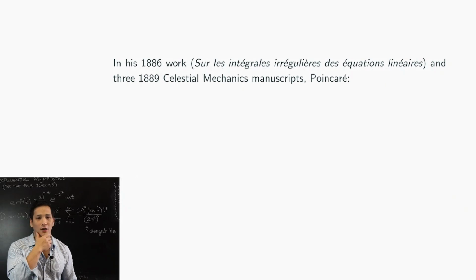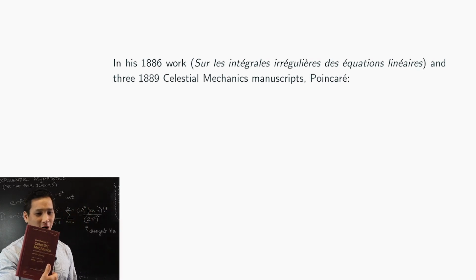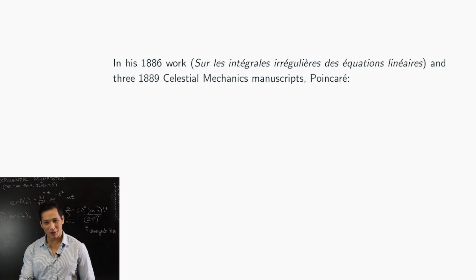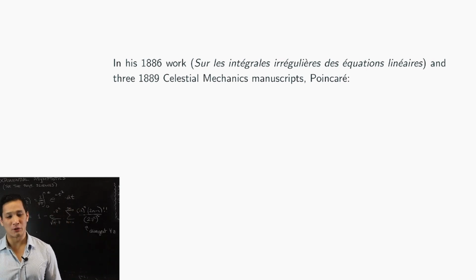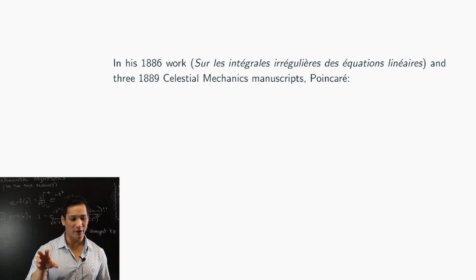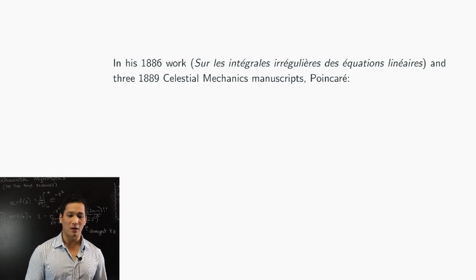Okay, so he had a number of works around this period, around the late 1880s, leading to these three volumes on celestial mechanics. And it's really interesting. I have the books here, and if you ever get the chance, though it can be hard to get a copy of these books, they're very interesting, mainly because when you read them, you realize that what Henri Poincare wrote in those books essentially became undergraduate teaching for dynamical systems. So when you go through your dynamical systems and the way that we teach differential equations, a lot of that is inspired by the developments that he did in these books.